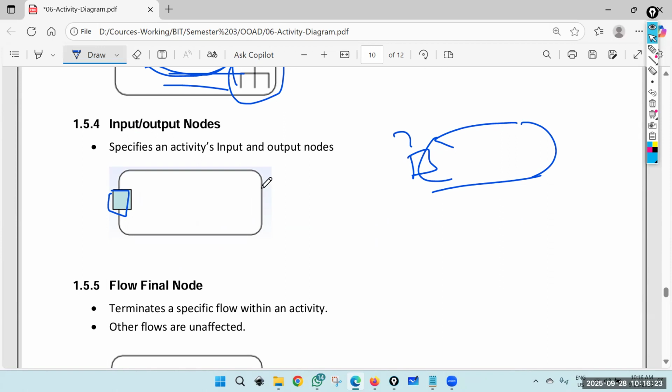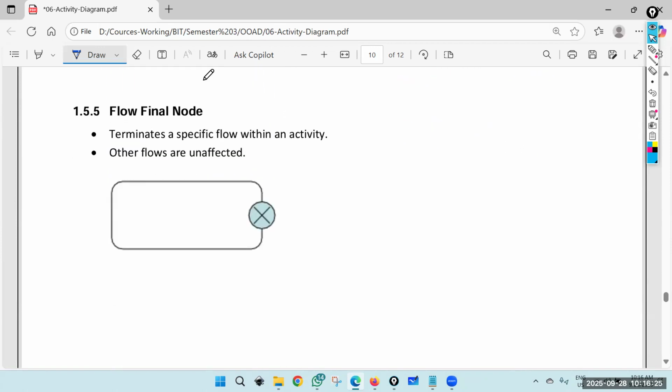Okay. And the next new concept they introduce is flow final nodes. So remember, an activity diagram has a start and end. Usually you must have only one end, right? But there can be situations where the business flow ends in multiple ways. Maybe in the happy scenario, you finish your order. But maybe in the middle, some customer can decide to cancel the order. So finishing your order as a success and canceling the order are two different things.